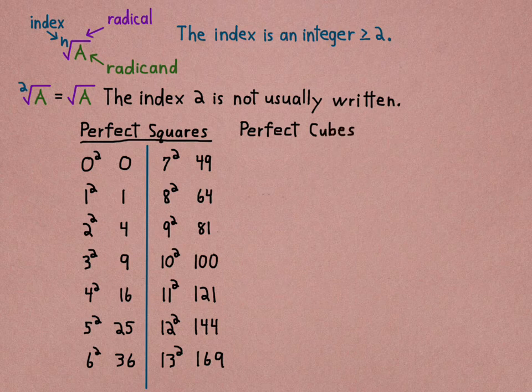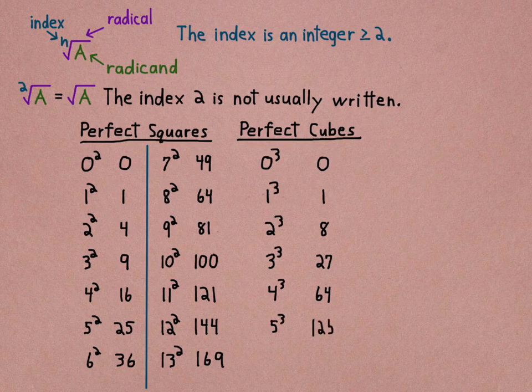Okay. Now, in order to do cube roots, we need to know the perfect cubes. The first two are pretty trivial. 0 cubed is 0, 1 cubed is 1. And these are all the ones you need to know. There's a lot fewer because the numbers get big faster. 2 cubed is 8, right? 3 cubed is 27. So cube root of 27 is 3. That's important to remember. Cube root of 8 is 2. The most common ones are the ones with the 2s, and then they get less common as you go up. Okay, so 3 cubed is 27.